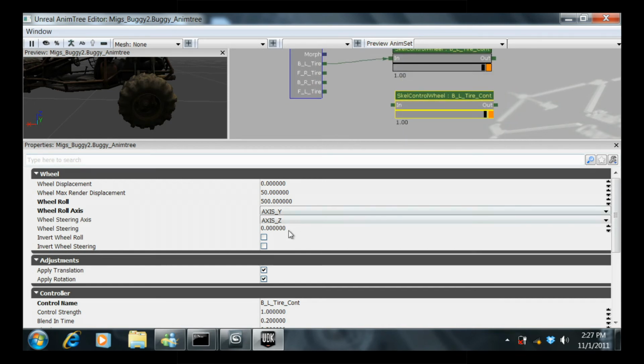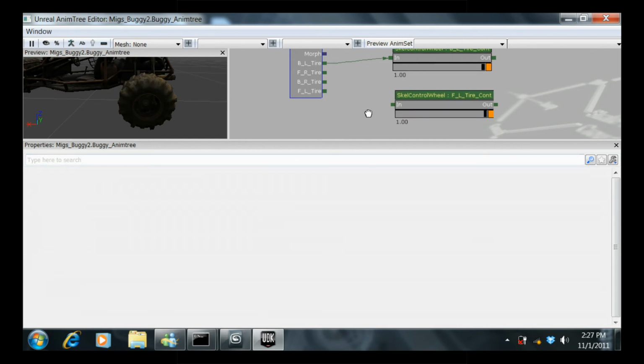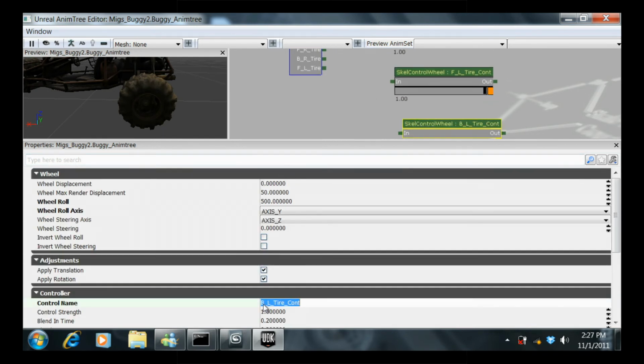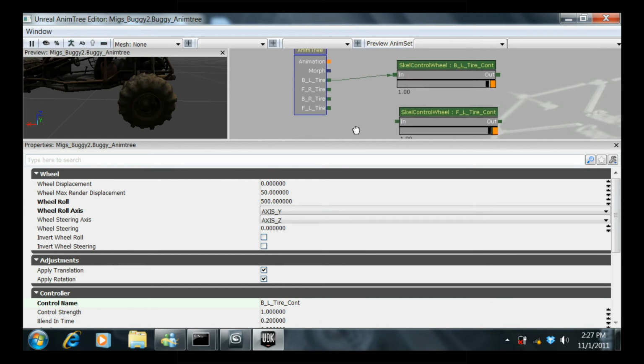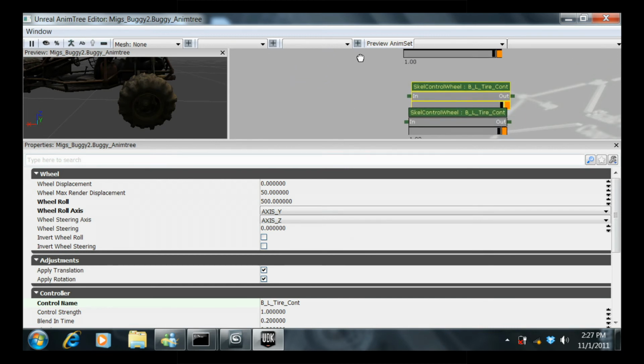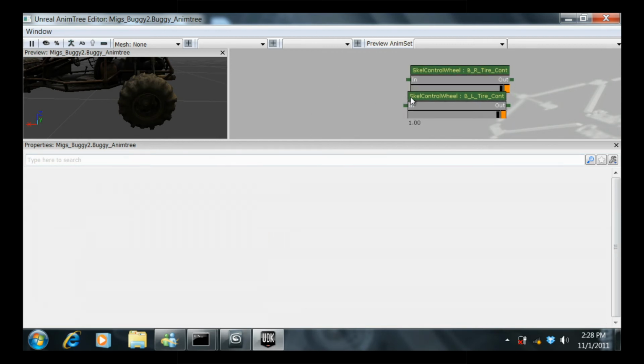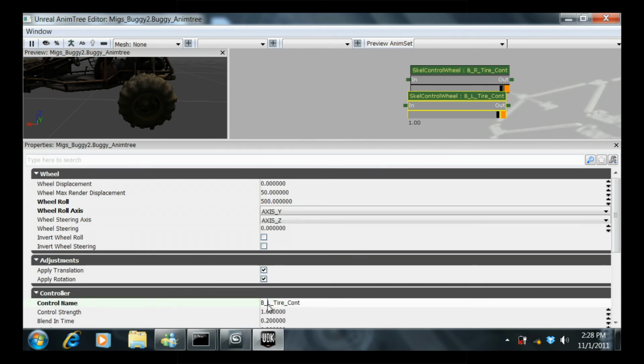And I was going to name them right. So this one's going to be front right tire, or front left tire. This one's going to be front left tire. Oh, I already got that one. So I've got back left, front left, back right, and front right, I mean.